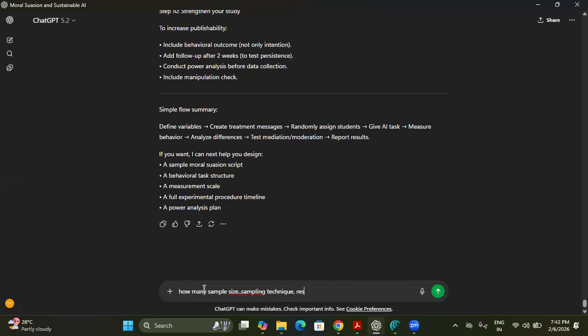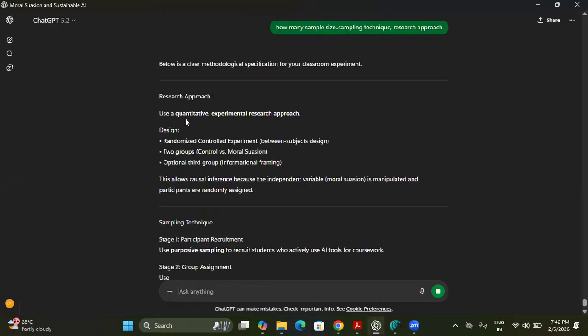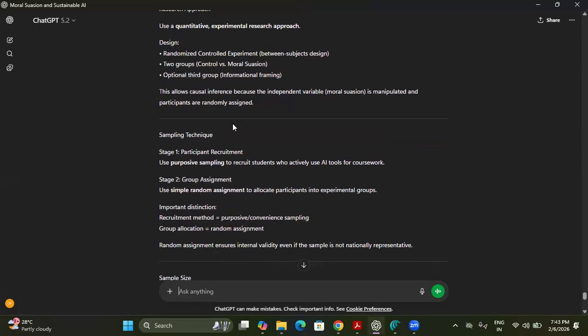For the research approach, you are using a quantitative experimental research approach, fine. And the design is a randomized controlled experiment, between-subject design, two groups, control versus moral suasion. Optional third group, informational framing.